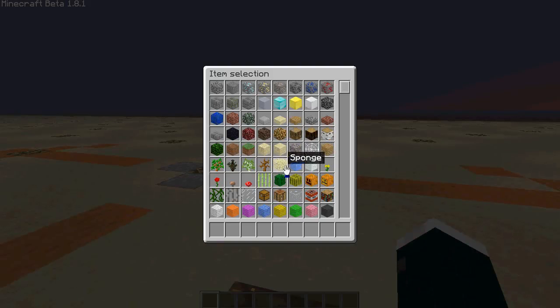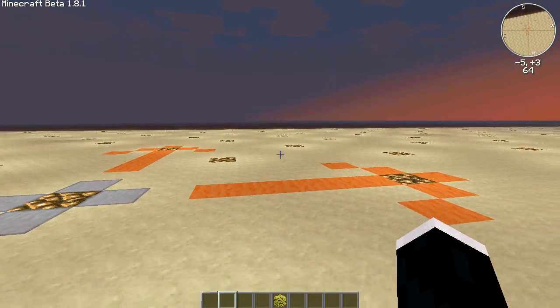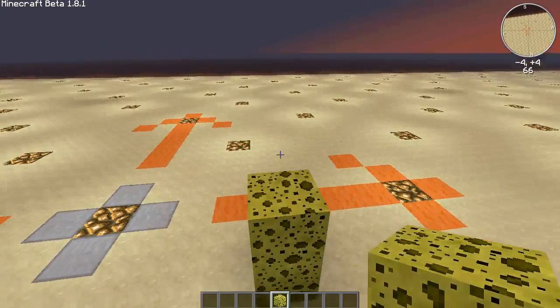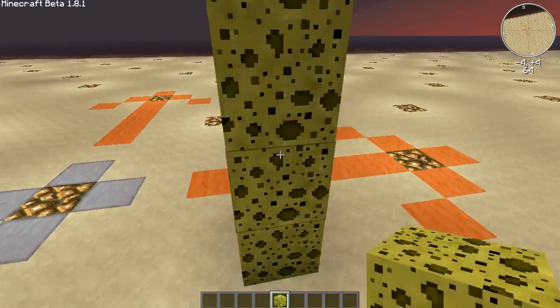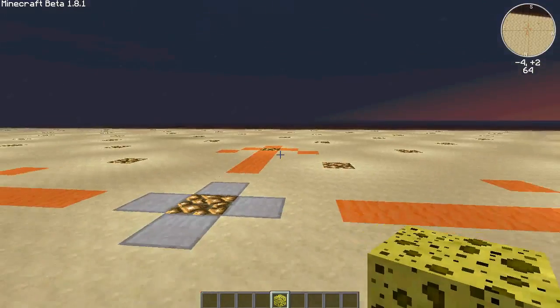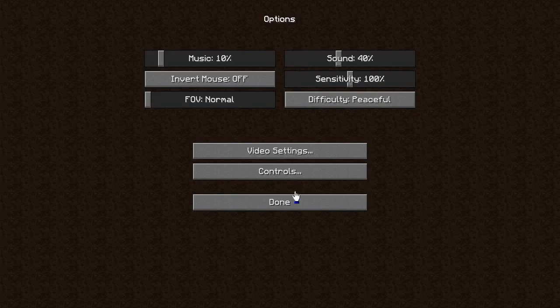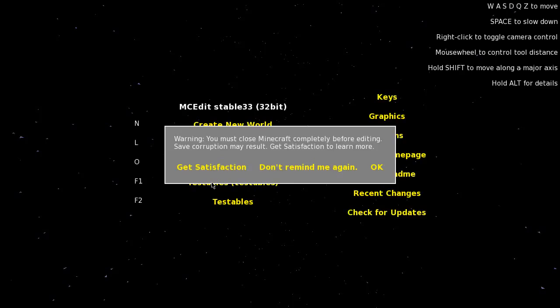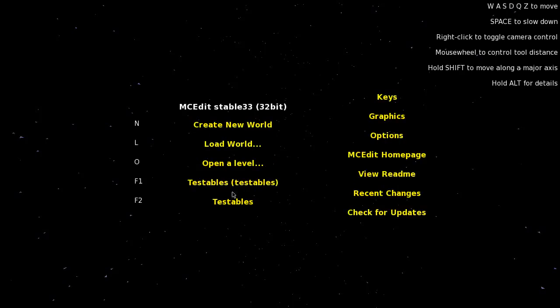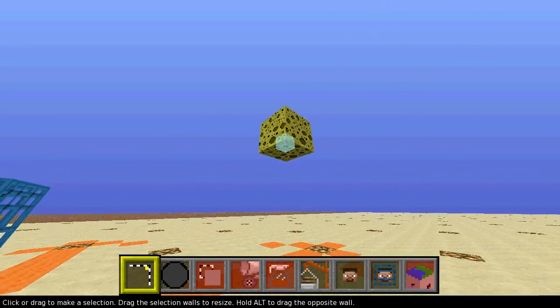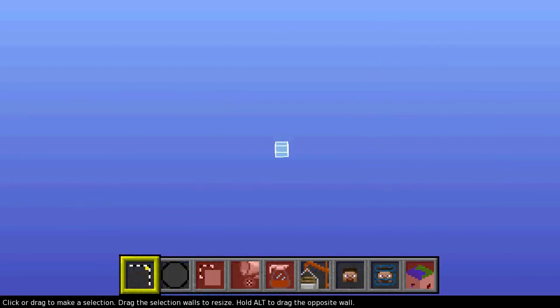It's a lovely program to work with, and if I were to just show that the world is pretty much active. There we go. Let's dump out of that. Give it a couple seconds. And there's a sponge left. Yeah.